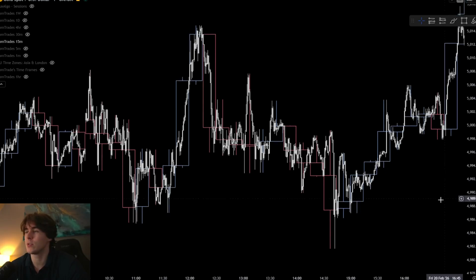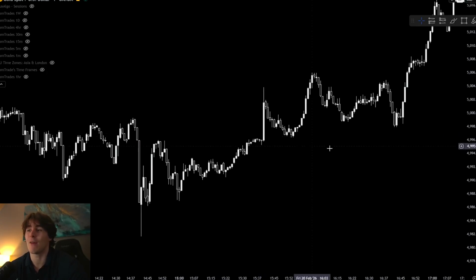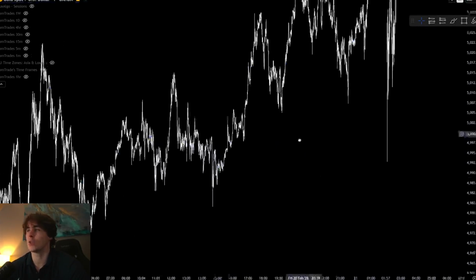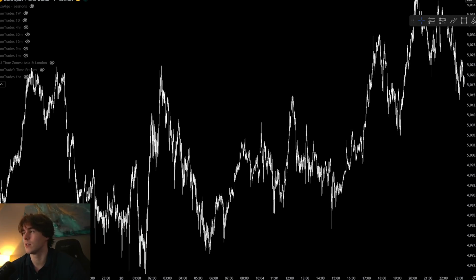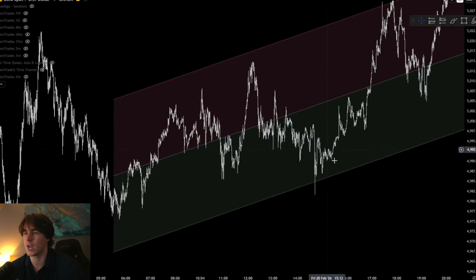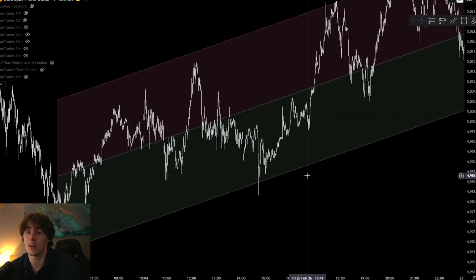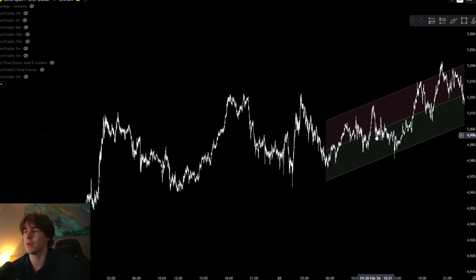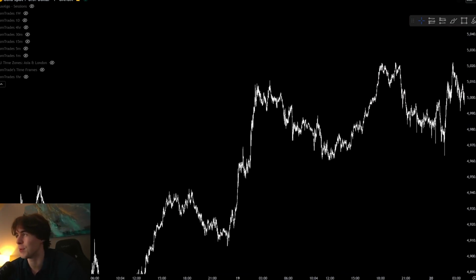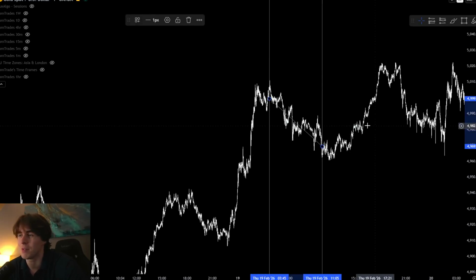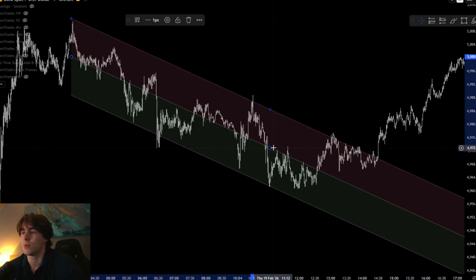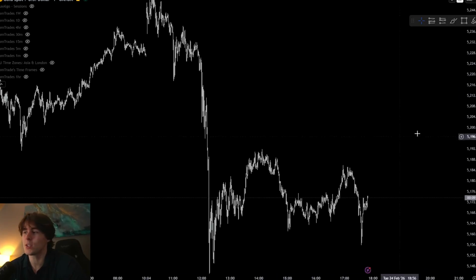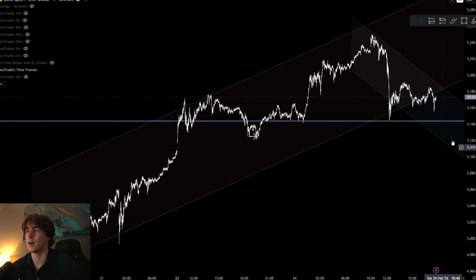The easiest way to have a look at this is to use the regression trend tool. If I just draw over this sequence of market structure, I can very clearly see that this is going to the top right, so most likely that's bullish. Vice versa, if it's going to the bottom right, that's really bearish. So pretty simple. The easiest way to identify direction is to use regression trend tools.